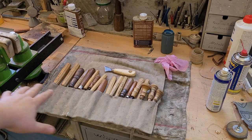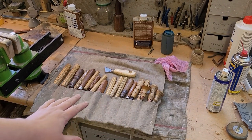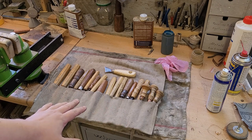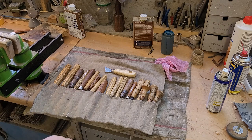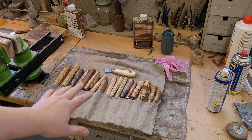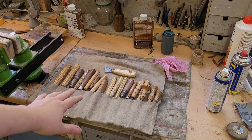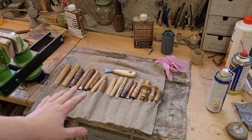Because that can protect the complete tool also from a bit of corrosion, from a lot of moisture, stuff like that. Especially when you don't have a workshop that is well heated, or where you have moisture in the air. That's the best way to store it. And when it's in a cabinet, then it's perfect like this.